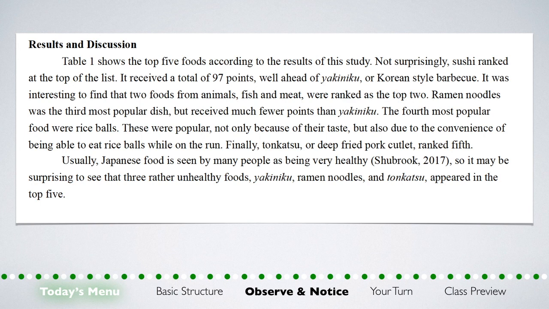When using tables and figures, you have to make sure you refer to the table in your paper, like you can see here. The discussion section is probably the most important section, as it gives you a chance to talk about the findings of your study. You may use some citations here again. You can see one here with Shoebrook being the surname and the article being published in 2017.